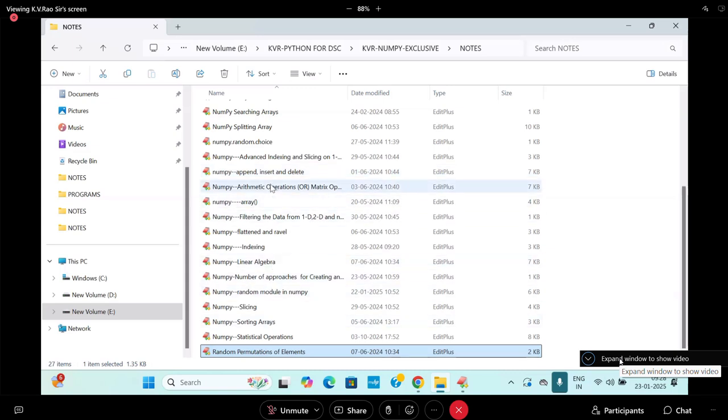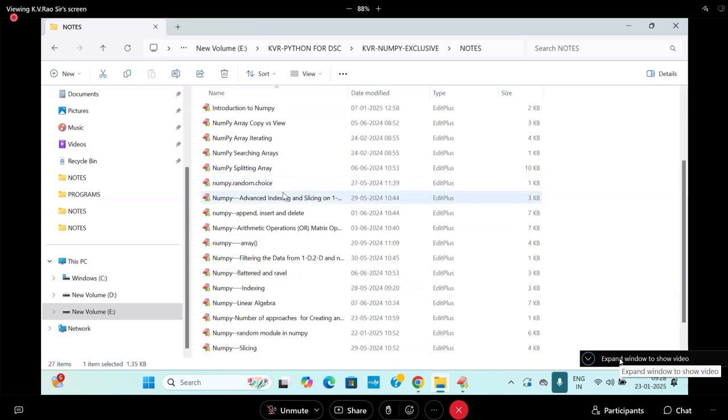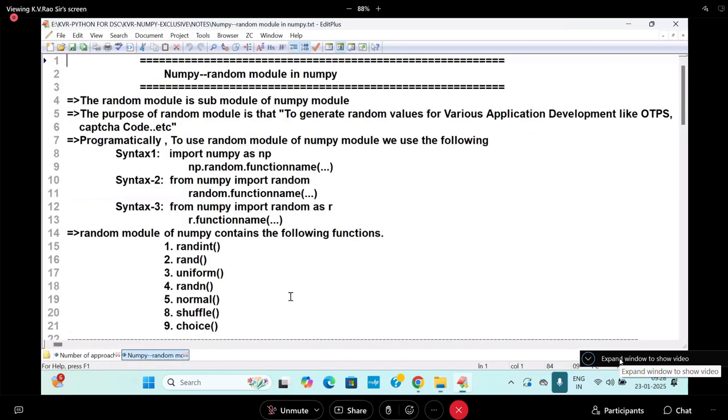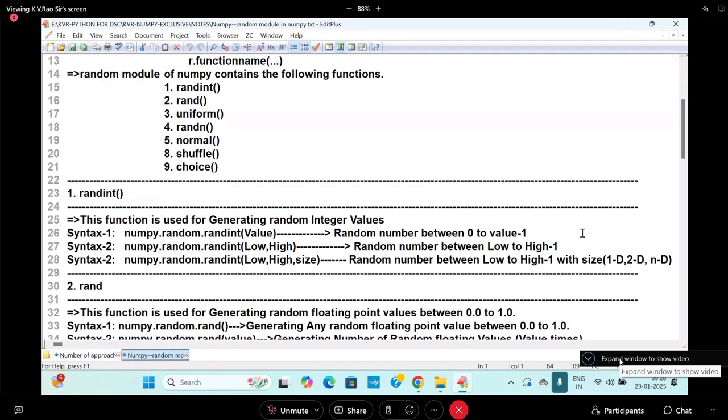Somewhere else there is a random kind of thing. Random module. If you carefully follow it, this function is used for generating random integer values. numpy.random.randint of value generates a random number between 0 to value minus 1.